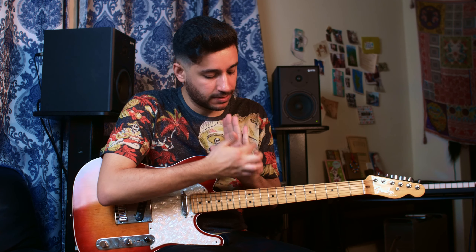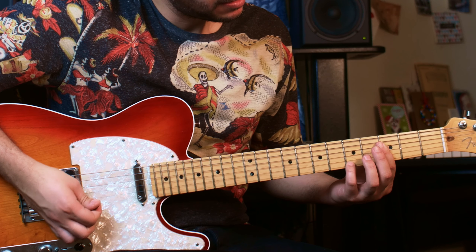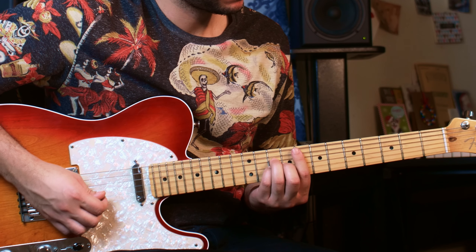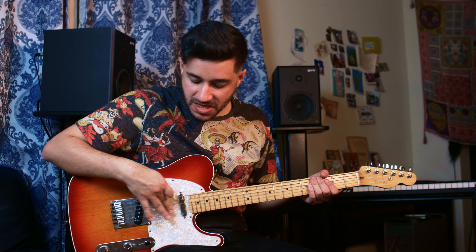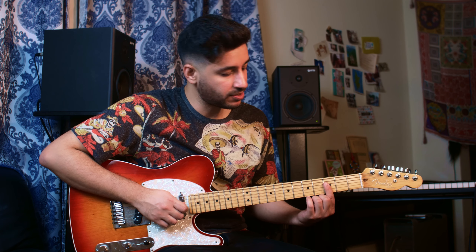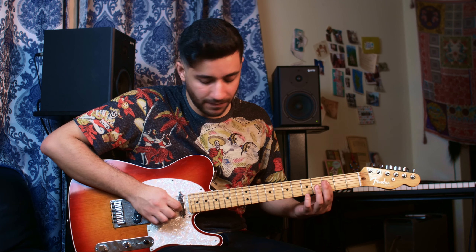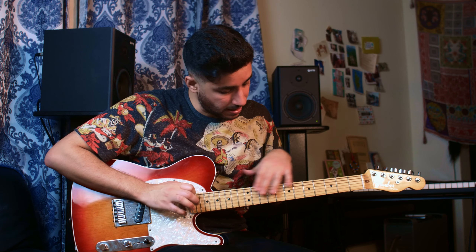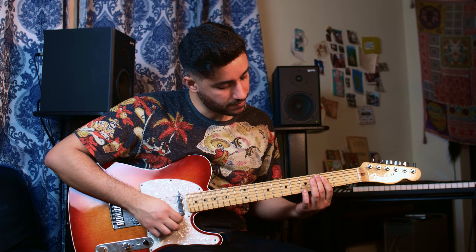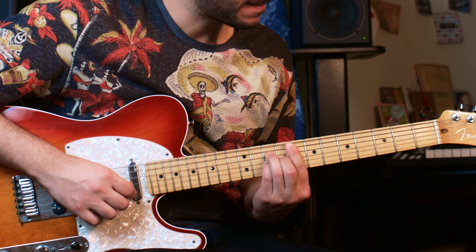Pretty cool. Now, different ways to play it — as I was mentioning earlier — is putting this side of the right hand (or left hand if you're a lefty) right there near the bridge. Another way is to play it very softly around the middle area of the guitar, not really near the bridge. For this one you've got to be a little bit more careful because some strings are going to ring out, so maybe you want a fret wrap or something that stops the guitar strings. Or just develop the technique — you'll need to mute some strings you're not playing with this part of the hand, or mute them with your fingers.